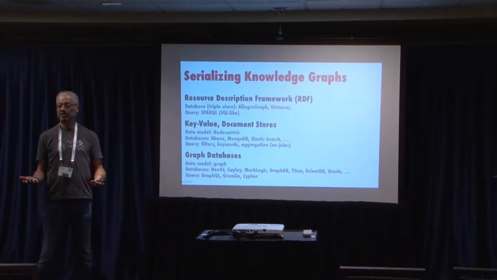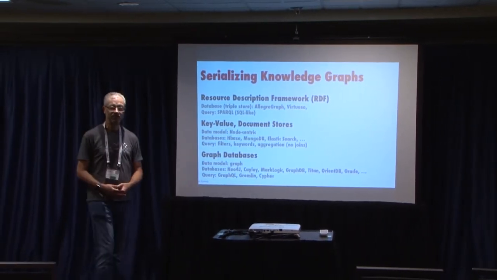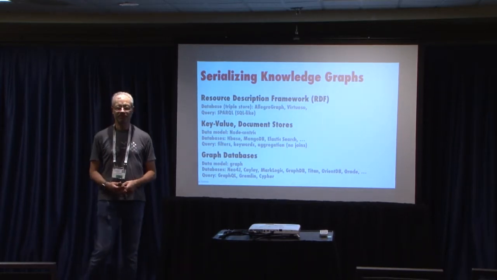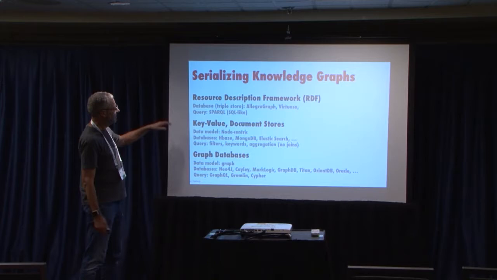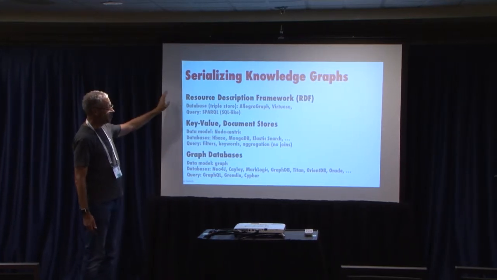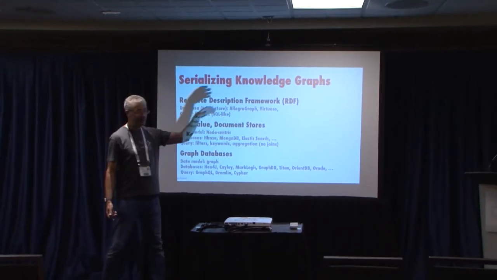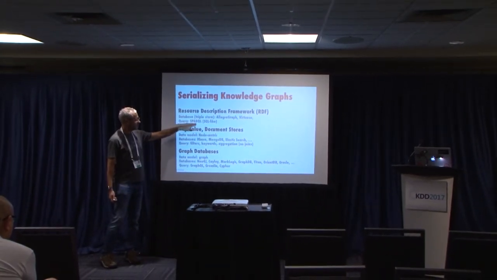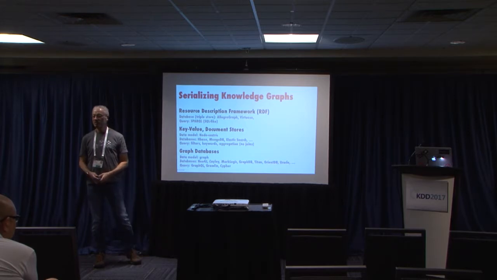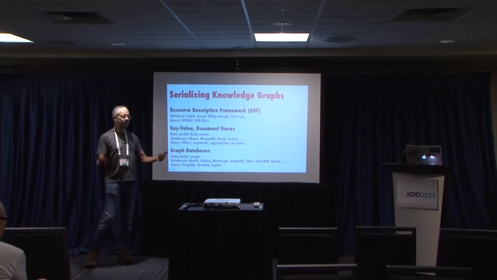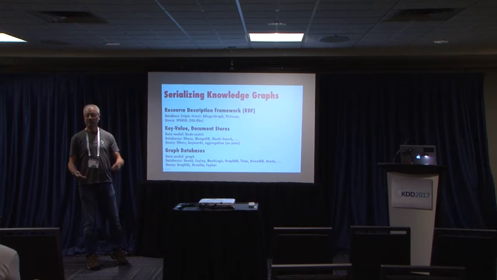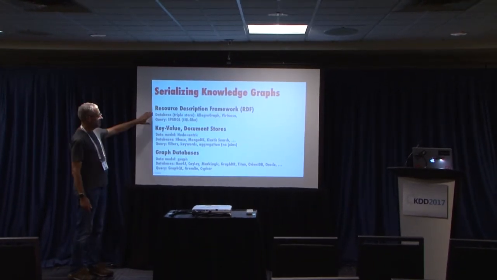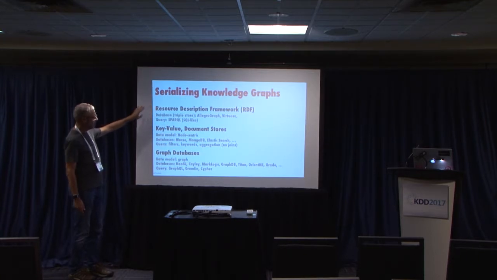There are many ways. If you come from the semantic web, there's one way. It's a triple store. There are many triple stores, Allegro, Virtuoso, and many others. For people who are not in the semantic web, there's a language called SPARQL that's very similar to SQL, adapted to be able to basically do queries on graph databases. But this is not the only way.